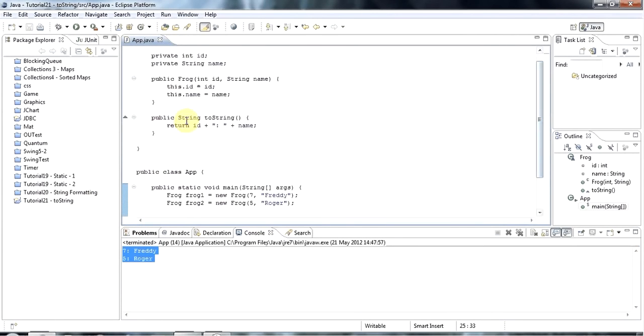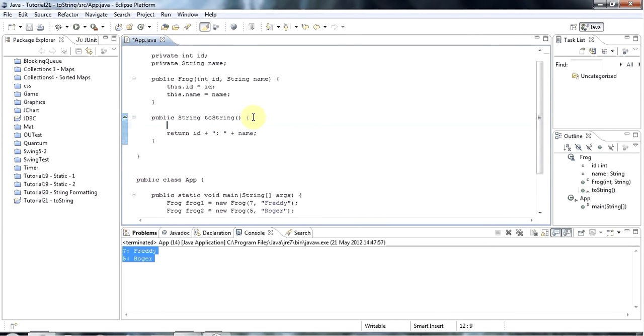Now there's nothing wrong really with this, it's just that it's a little bit inefficient because you've got a string object here and you've got a string object here as well, and this is getting wrapped in an integer, a non-primitive integer type class, and then converted to a string, and then you're concatenating all those strings together and turning them into a new string. So there's a lot of string objects flying about.